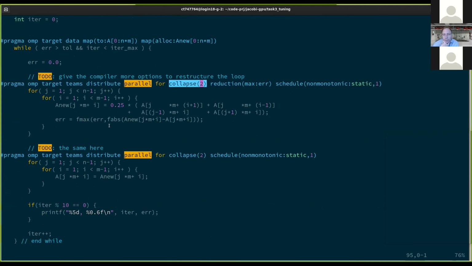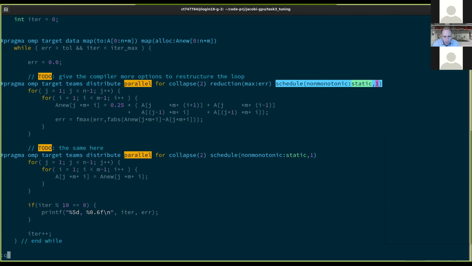That means the compiler has more opportunities to optimize the code for the memory and also compute architecture of the GPU. And actually, I also wanted to add this only in this task and not to the solution of the first task already.